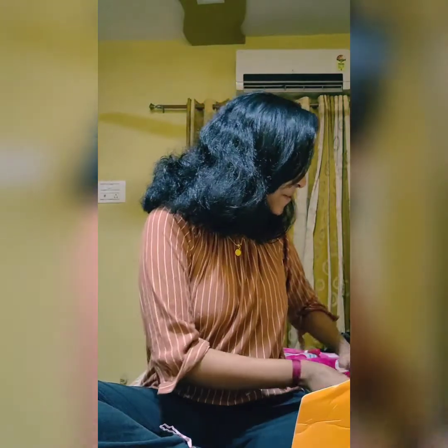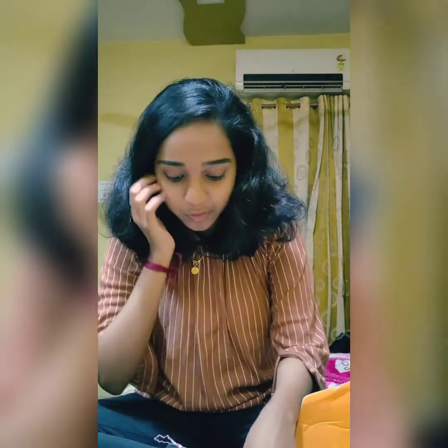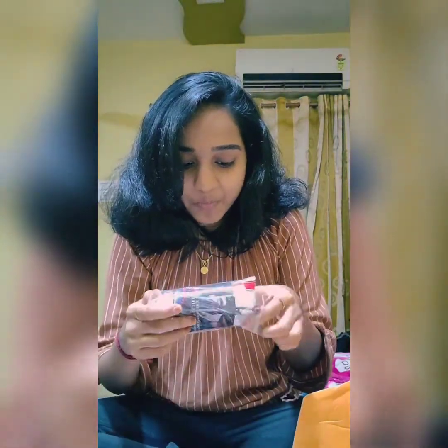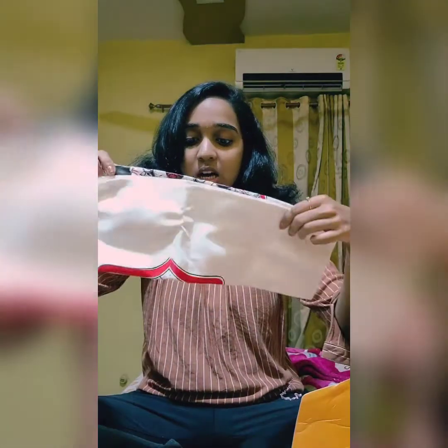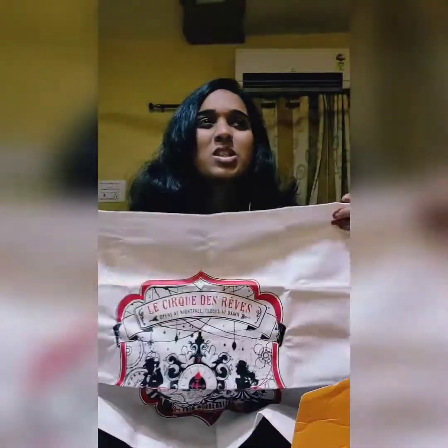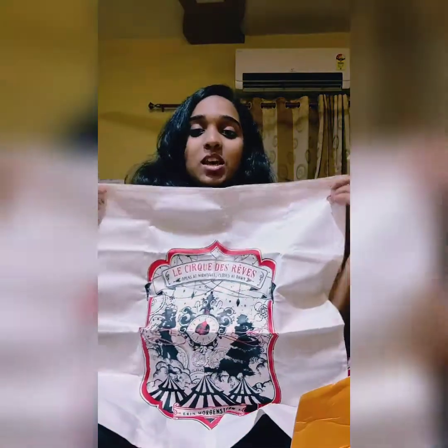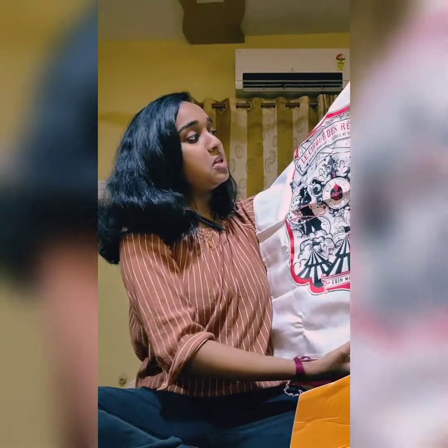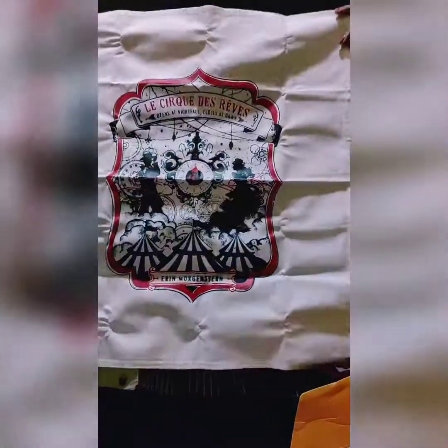I'm very excited. Alright, so there's a lot more of these shavings, as you call it. They're very, very nice. I don't want to throw them away. I'm not going to throw them away. Okay, so the next thing is this. This is a tea cozy. Yeah, this is a tea cozy or a coaster. No, coasters are basically the round ones. This is a tea cozy. And this also adheres to the theme. I'm not sure what it is, but here you can see it. Alright, it's magnificent and it's perfect.